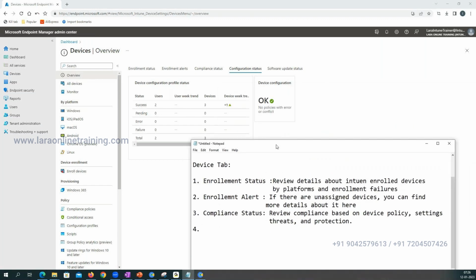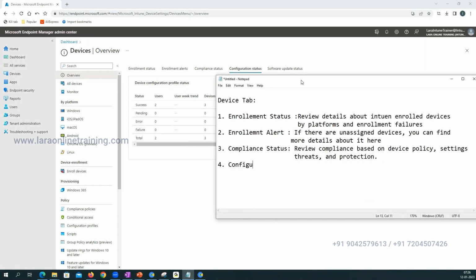Configuration status means reviewing the configuration status of device profiles, which is nothing but your Intune policies. In simple terms, it's called Intune policy, and it will tell if it is correctly installed or not.